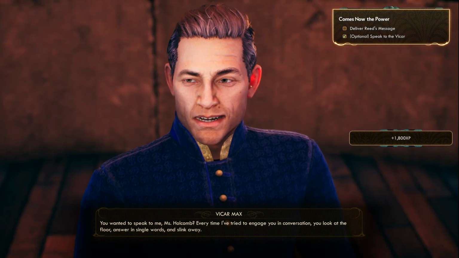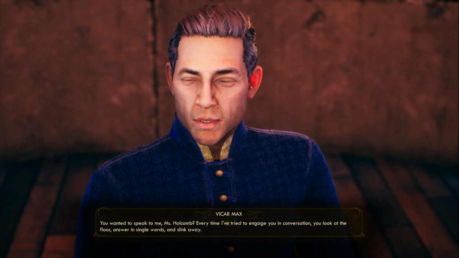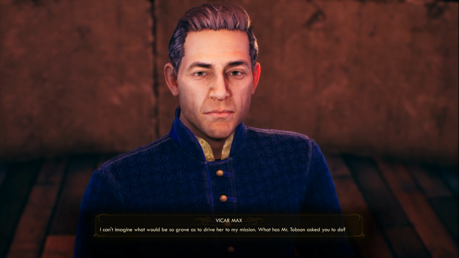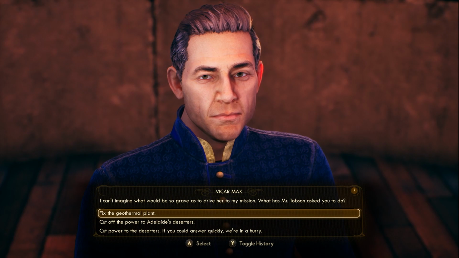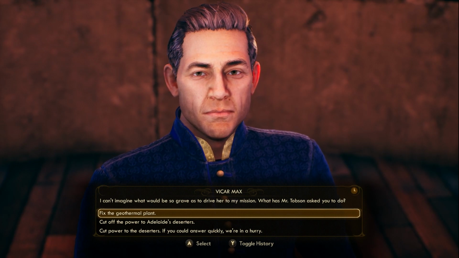You wanted to speak to me, Ms. Holcomb? Every time I've tried to engage you in conversation, you look at the floor, answer in single words, and slink away. I can't imagine what would be so grave as to drive her to my mission. What has Mr. TOBSON asked you to do? I got 1800 XP for saying that too. Fix the geothermal plant. Cut off the power to Adelaide's deserters. If you could answer quickly, we're in a hurry.